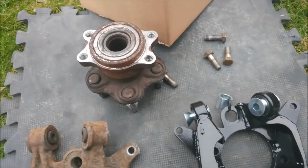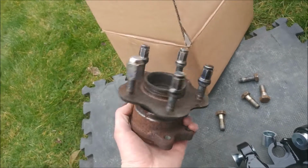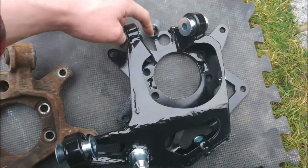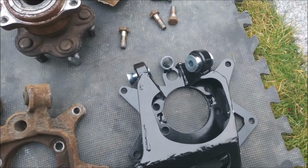As always, fitting is the reverse of removal. So the last thing to come off was the hub and wheel bearing, so put that in the knuckle now. This little ring here is for the drum-in-disc setup using the Z33 brakes, but I'm not running that.